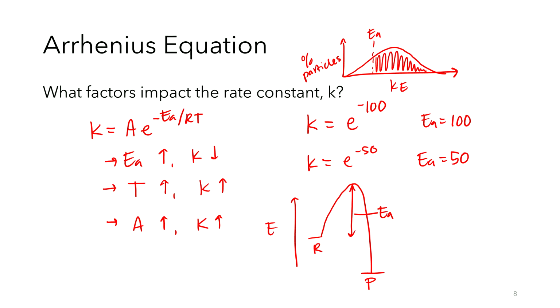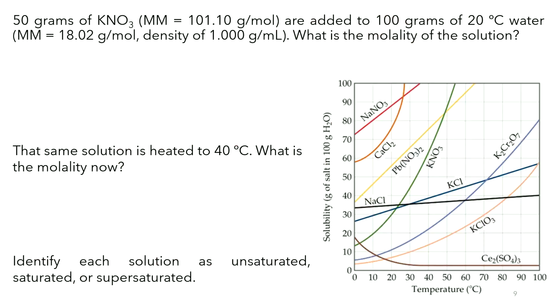Now, if I increase EA, and now I have EA over here, the fraction that have greater than that is that little nub right there, the little blue spot. Now only 5% can make it over because I have such a big activation energy. When it's lower, a much larger percentage of my particles have enough energy to make it over. Does that feel comfy? Okay. But no concentration. Don't get lulled into answering that.